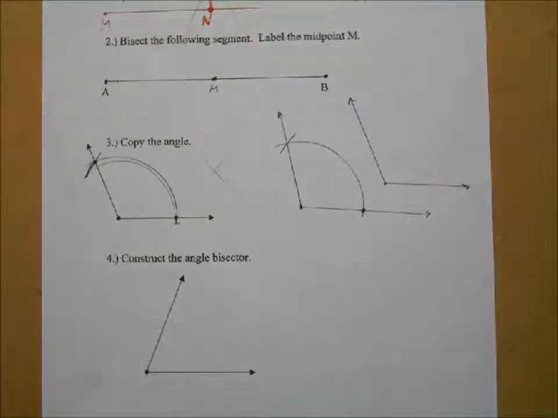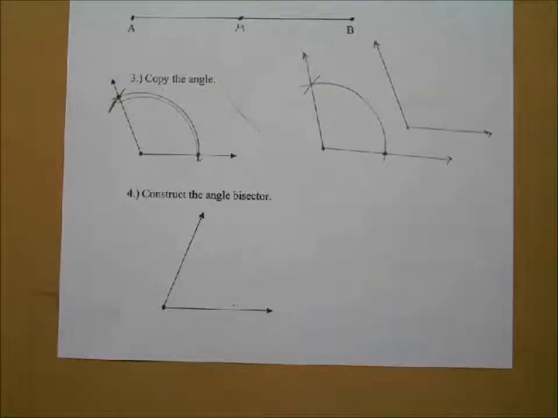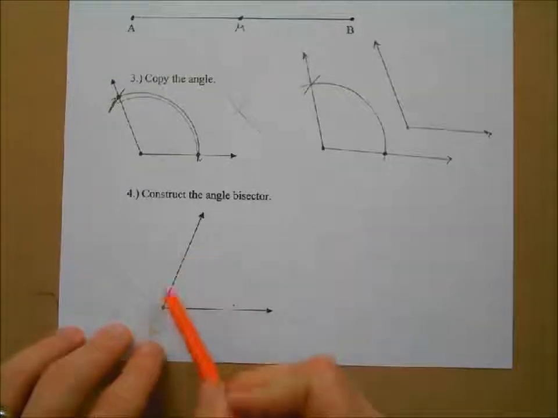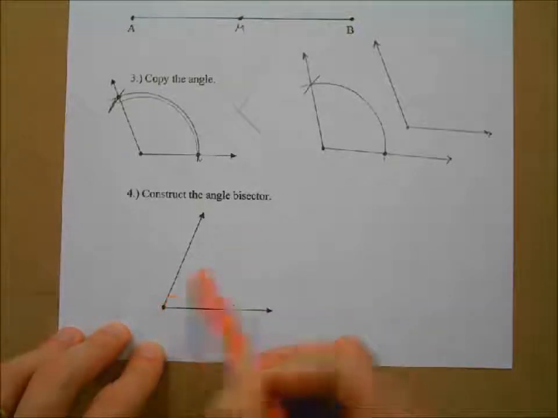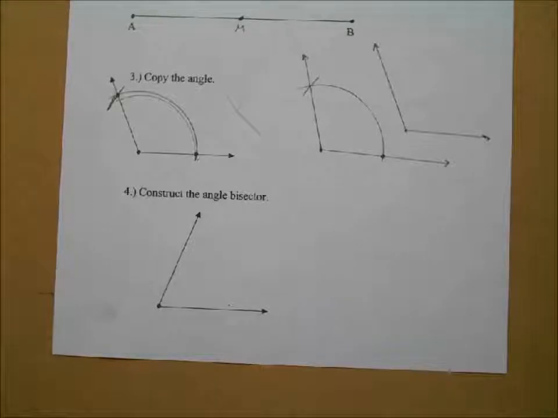Last thing we're trying to do here, last thing, angle bisector. So far so good. Any questions on anything? Last one. Okay, here we go. Angle bisector. We have an angle, we want to bisect it. So we already should have an idea about what an angle bisector looks like, right? It's going to be a ray that goes from the vertex through the center of the interior of this angle, so something like this. So to do that, compasses.